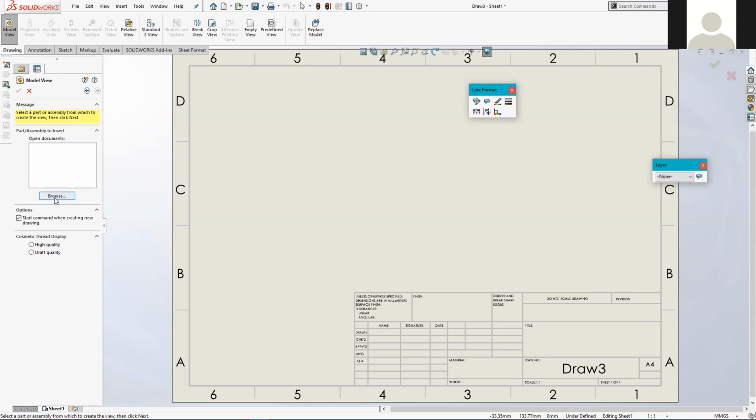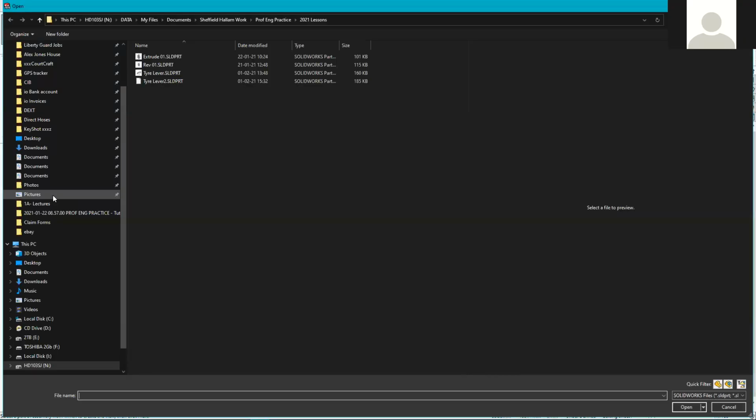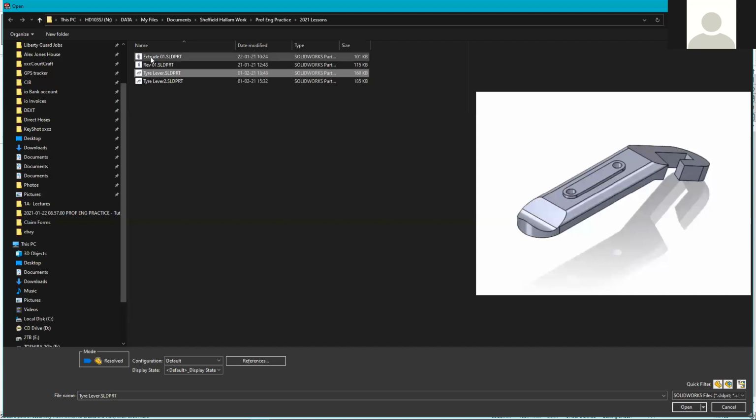So you click on Browse, which again is reasonably self-explanatory. You want to browse around on your computer to try and find the part that you want to create a drawing of. So I'll probably use my one that I had created before the lesson. So tire lever, there it is. Now, my system automatically dropped into the folder that I just saved my part in, which I think yours should do the same. I think that's the default behavior. But if it isn't, you can browse around your own computer and find the folder where you saved your part that we just created. But there's mine.